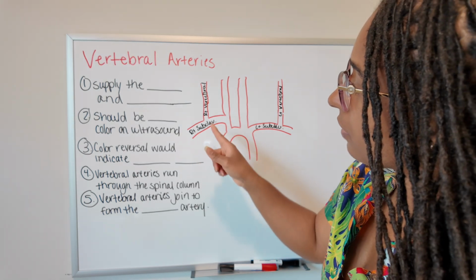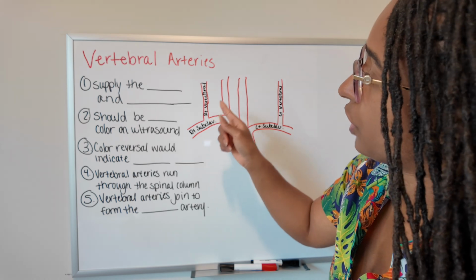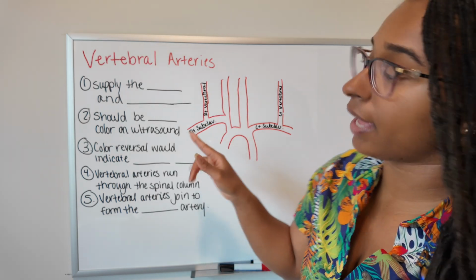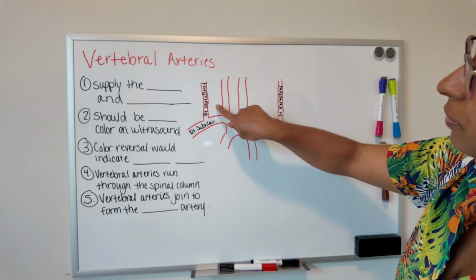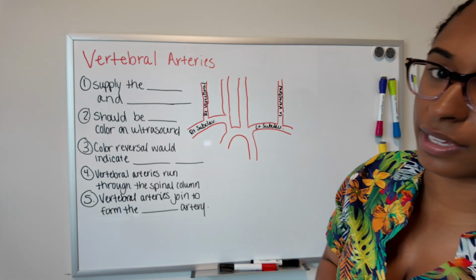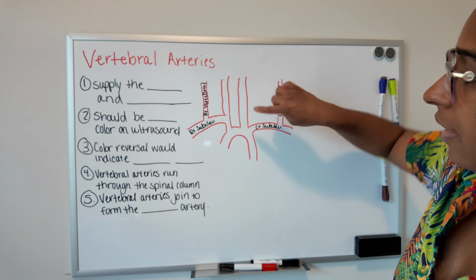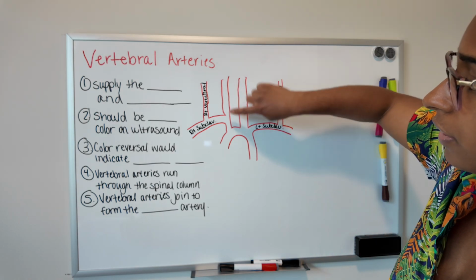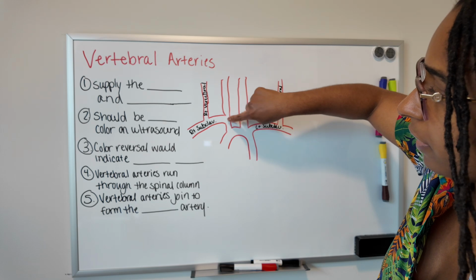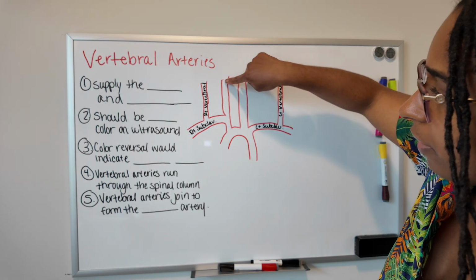Your right subclavian artery gives rise to your vertebral artery, okay? So on both sides, your vertebral arteries come from the subclavian arteries, all right? So let's make sure we understand that. And this is just going to be your left common carotid artery, and this is going to be your brachiocephalic trunk and your right common carotid artery.